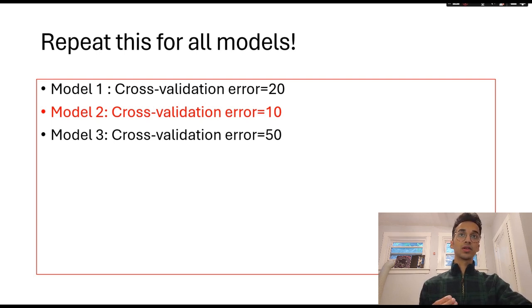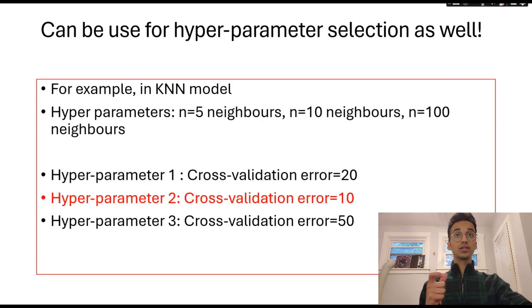You can also use this for not only comparing different models but also comparing hyper parameters of different models if you don't know what hyper parameter is it's simply a parameter of the model which you have to decide before training for example let's say if you select a k nearest neighbor model in that you have to decide how many nearest neighbors is the model gonna use so for different machine learning models you can have different hyper parameters but the point is given you have options of let's say n equal to 5 n equal to 10 n equal to 100 you repeat the same cross validation experiment by for different hyper parameters and you select the hyper parameter which gives you the best which gives you the lowest cross validation error so it can be used for model selection and also hyper parameter selection.